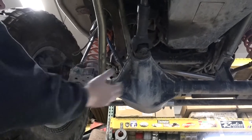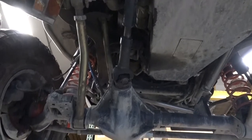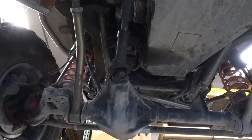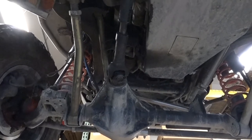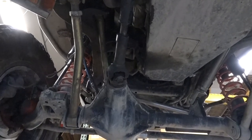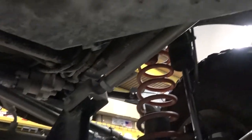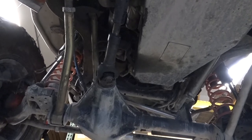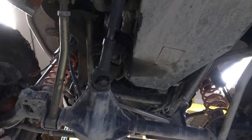Also up here at the front, you'll notice we've got the Metal Cloak control arms with the Duraflex joints. Those have been in here since basically right after Metal Cloak introduced them, probably a few months into their run. And basically they've taken everything we've thrown at them. I know there's a lot of debate between the standard Curries with the Johnny joints and the Metal Cloaks and the Terraflex and so on. We talk about control arms all day long, but I've had many control arms on this Jeep. These are doing great. We did have to rebuild a couple of the Duraflex joints, but that doesn't surprise me as hard as this Jeep gets worked. But it's a great product. So that's what we've got, all eight control arms.